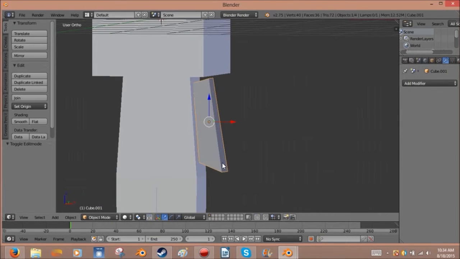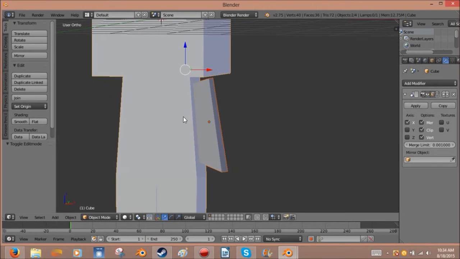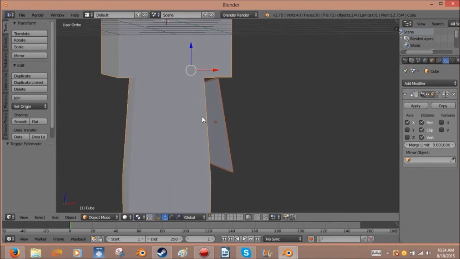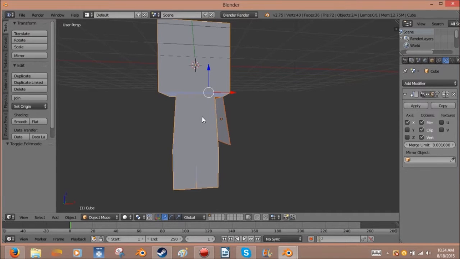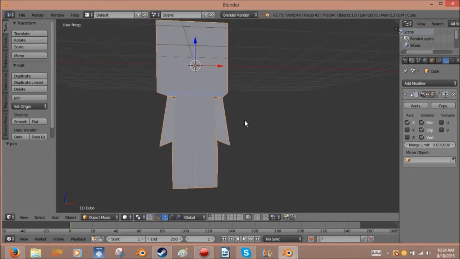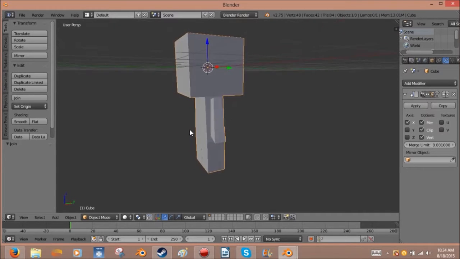Okay, moving on. Let's, holding Shift, select the main body and hit Control. I think it's Control J. Yes, and that will add the arm to the mirror modifier perfectly. Sweet.